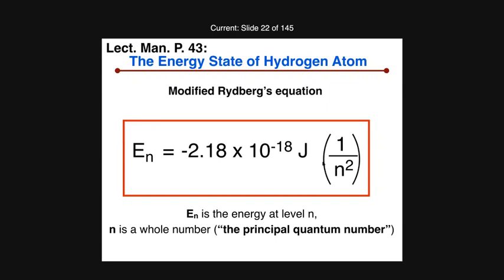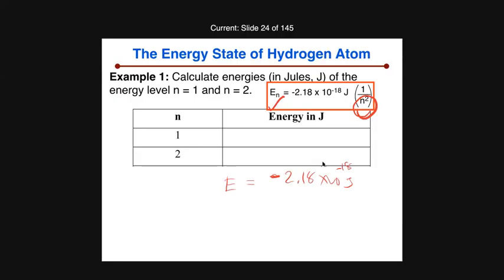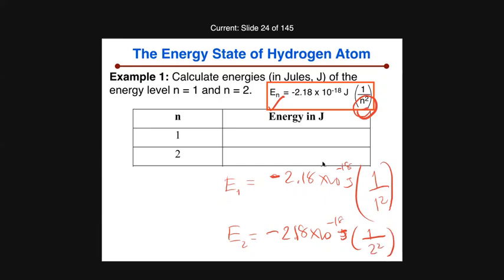Okay. How do we know what the energy is for that specific energy level? We can use this equation to calculate it. So let's take a look at example 1 here. For example, if you have n equal to 1, how can we know the energy of that level where the electron resides? You can do this by plugging in the number 1 for the n, or the number 2 for the n, and you are going to obtain the energy. So for n equal to 1, you are going to do energy equal to negative 2.18 times 10 to the negative 18 joule, right? And then 1 over 1 squared, right? So when n equal to 2, you can do the same thing: negative 2.18 times 10 to the negative 18 joule. And then you are going to multiply by 1 over 2 squared, right? Because that n would be 2 now in this case.